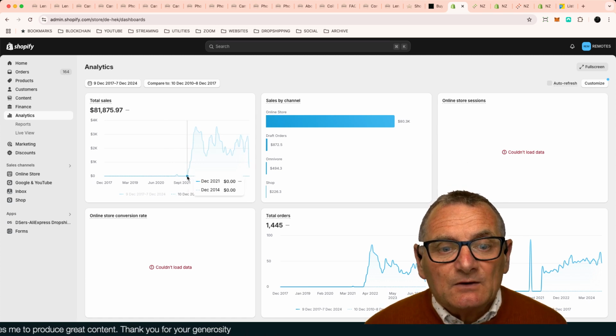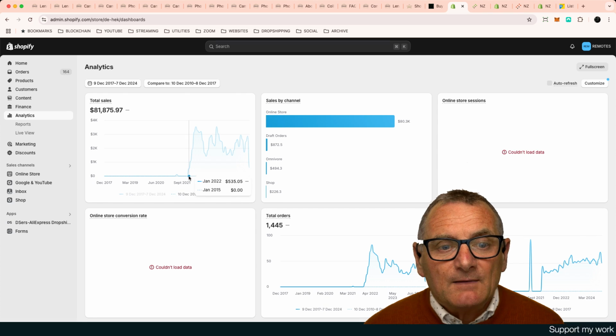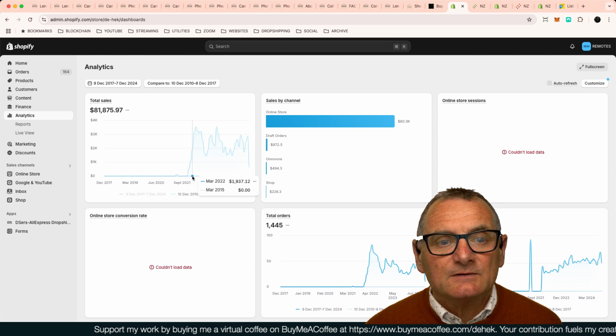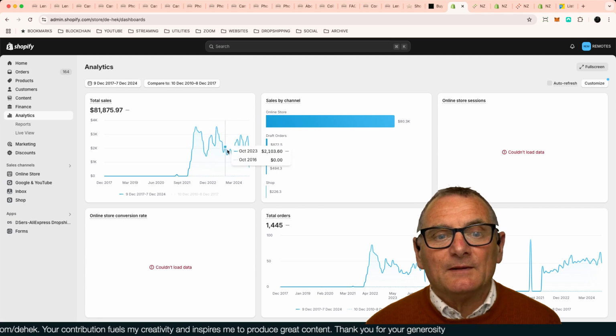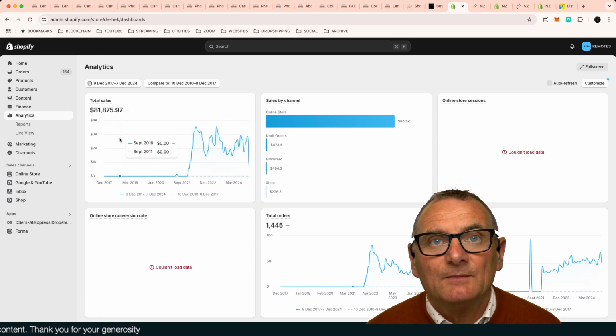This shop started on December the 21st, and the first month that we had it going, we actually sold $500 worth of remotes. The second month, $1,000 worth of remotes. The third month, $1,900 worth of remotes. This shop's gone really, really well, but this is a good example that just selling one product shop can actually sell.